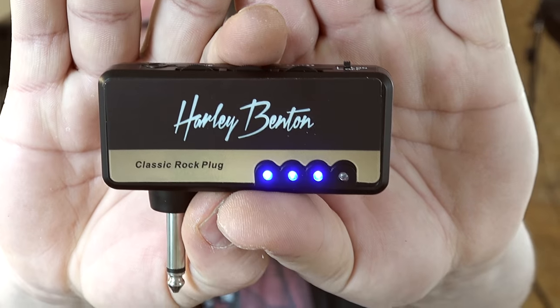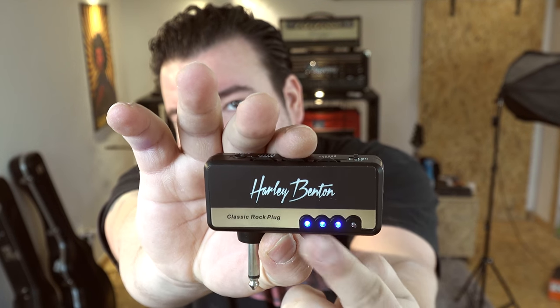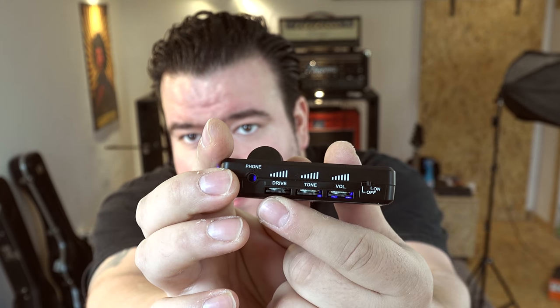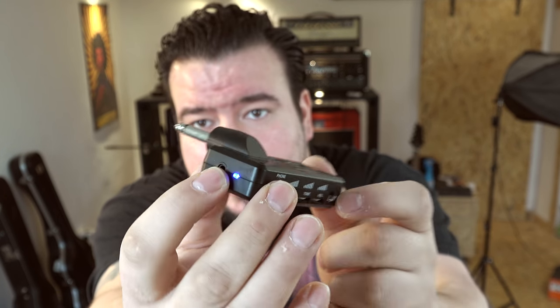Hello everyone, what's up? We will check out today the Harley Benton Rockplug. And as you can see, 3 LEDs means it's fully loaded, 2 LEDs half full, 1 LED almost off. We got an on and off switch, 3 of these knobs here for drive, volume and tone, headphones out, and we got an aux in.